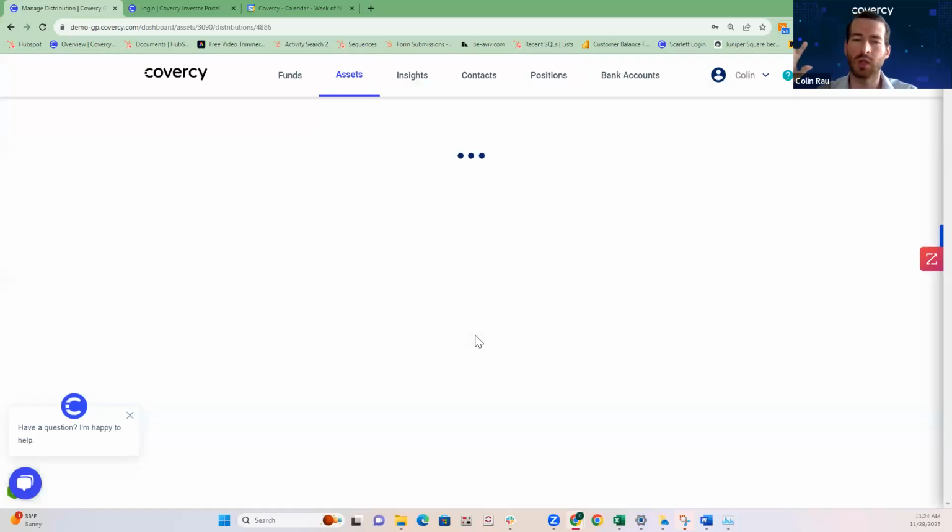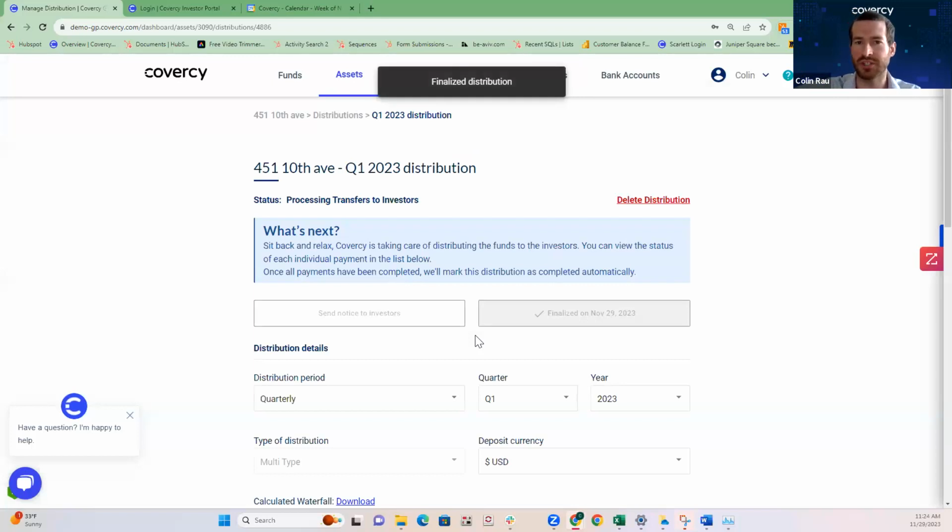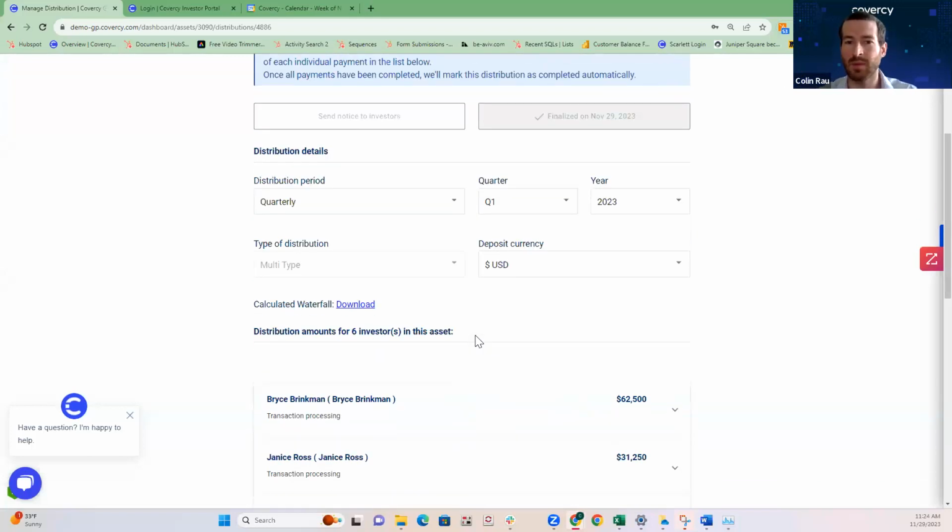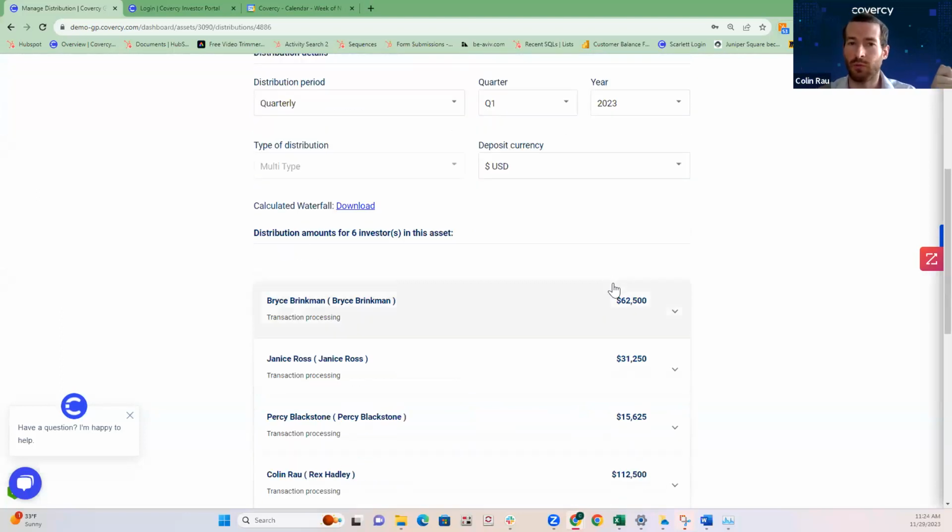So at this point, all of our investors have received that notification email. We've made the payment, which is, of course, the most important part at this stage. And if we were to look at our investor portal, we would see that all the reporting that should flow out of this distribution, all the updating of cash flows, all the metric calculations, building a transaction history for our investors to see, all that is done live. So my job is done. So from the point of view of just being fast, we do a pretty good job here of making it so that it's not something you have to scramble to accomplish.